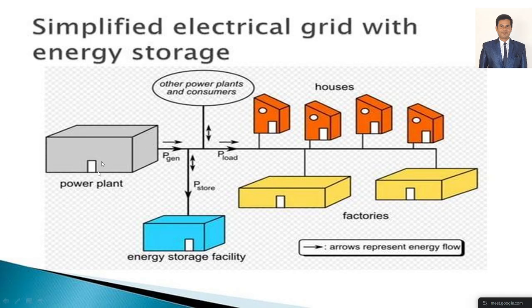Okay, so this is actually energy storage. We are going to store the energy. See, the arrow mark is downwards. Generation is here, isn't it? Here also we have the generation, and the load is also satisfied from the other plant, from this storage, and from the grid also. See, the load is satisfied for the houses and the factories. The arrow marks represent the energy flow. You can see there are energy flow movements.